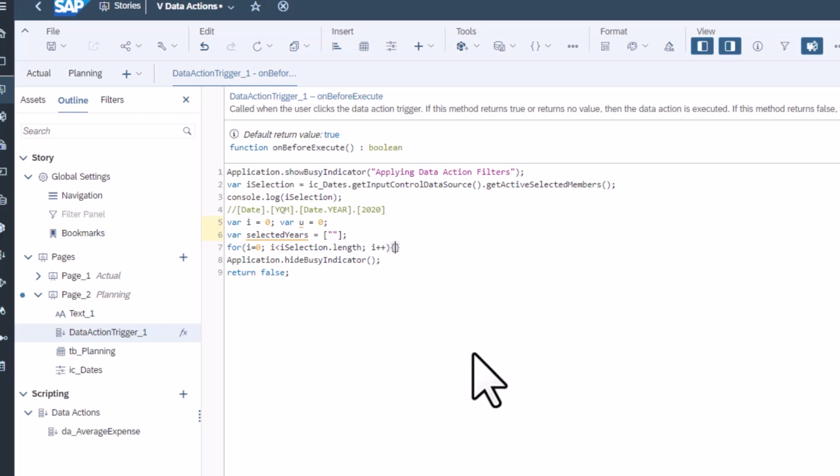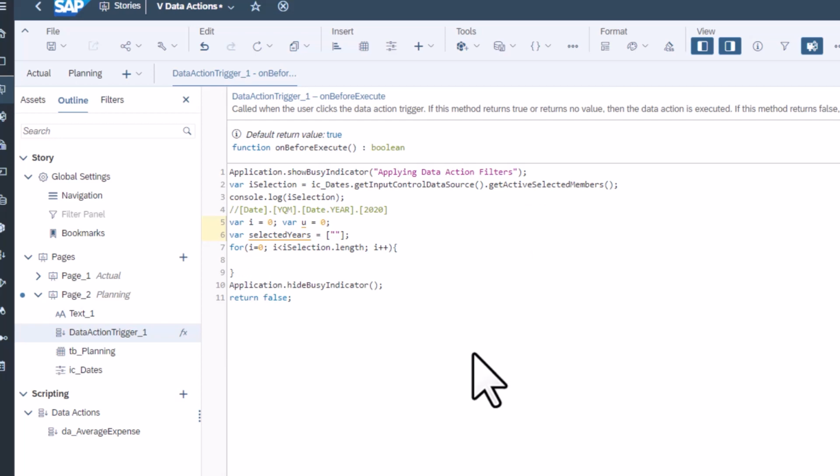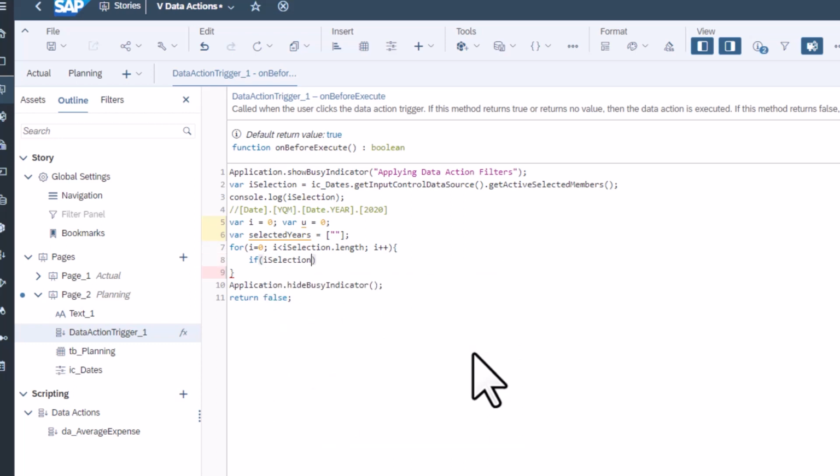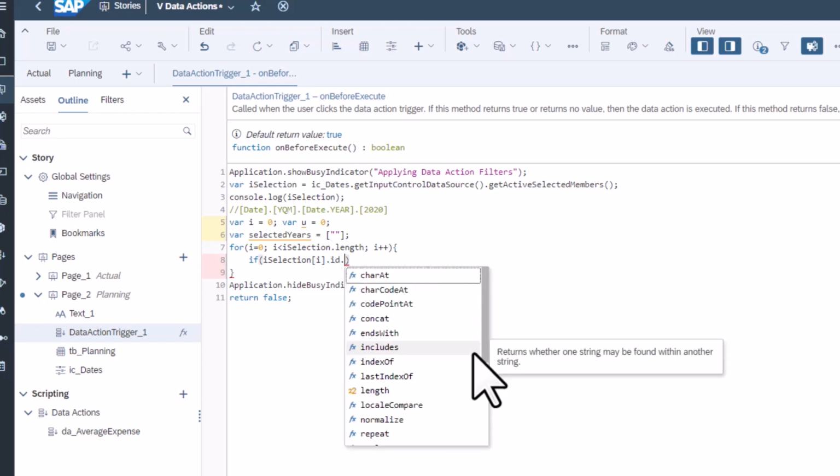Add curly brackets. In between the curly brackets, add a line, then type an if statement. In the parentheses, type iSelection, then square brackets set to I. Then a dot, followed by ID. Add another dot and press Ctrl space. Select index of.